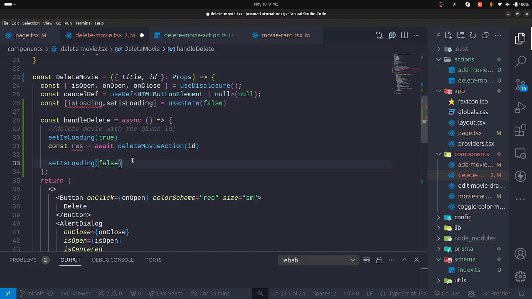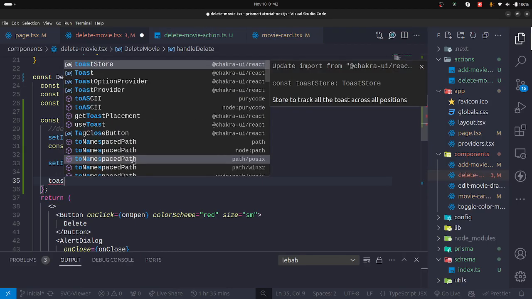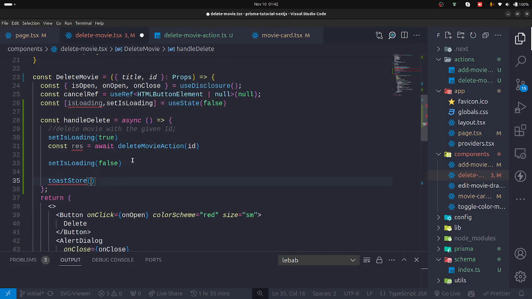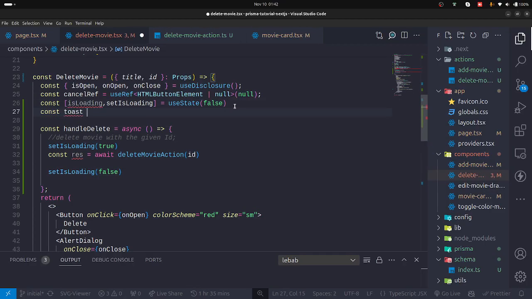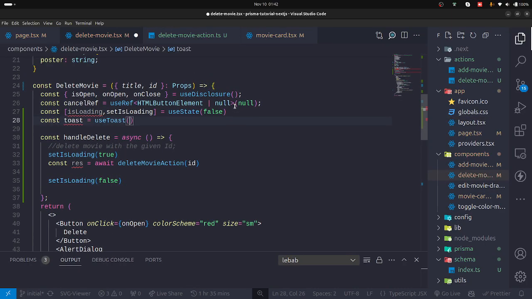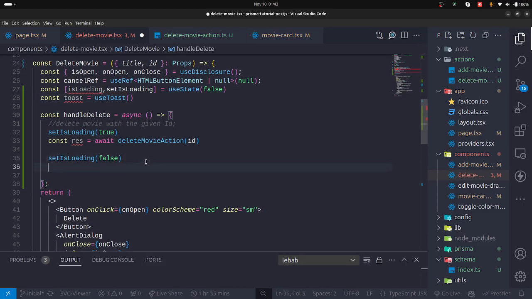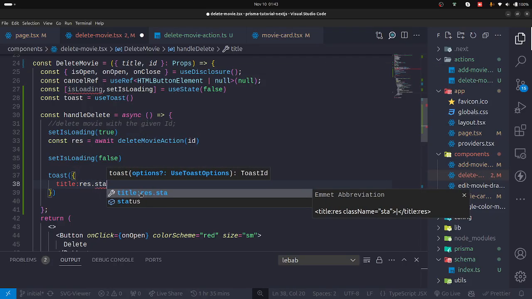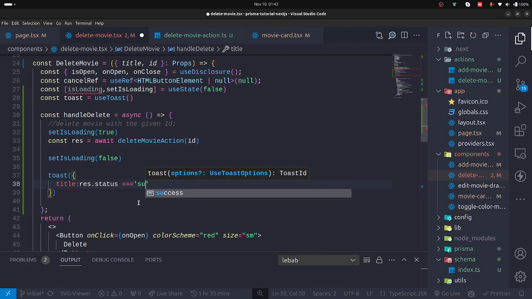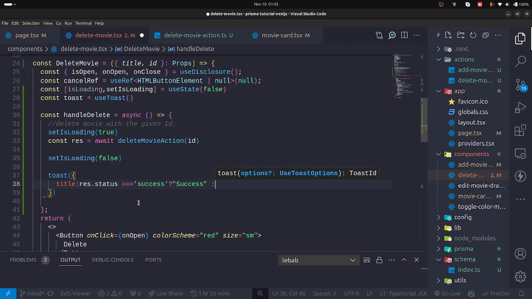And then we can toast. No, we didn't import the toast, so const toast is useToast. Then here we can toast, and the title is equal to, we can check if the status is success, then we can say success, otherwise error.